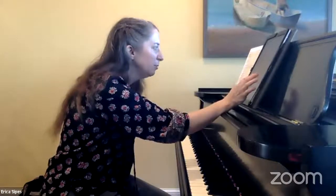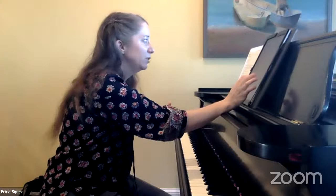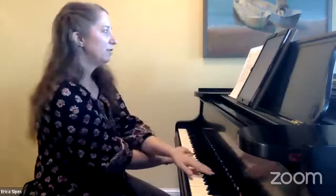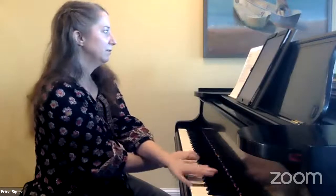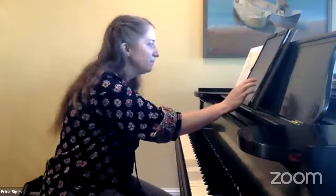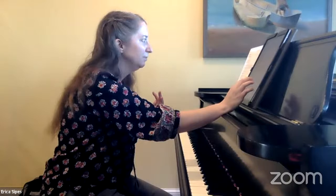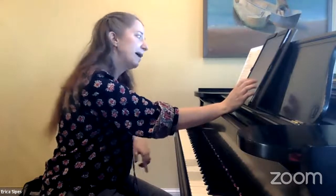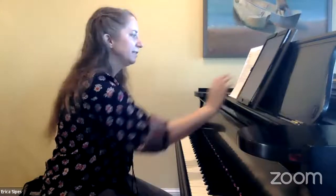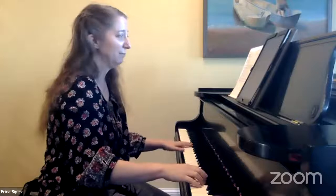Then fermata poco più mosso. And then it's going to change tempo, go to G major, and we're going to have a hand crossing situation. So that's good to know about. And that kind of happens off and on throughout this major section. And then it goes back to the beginning, not surprisingly. Okay, so we've got 16th notes. And there's a presto at the end. Yeah, right.